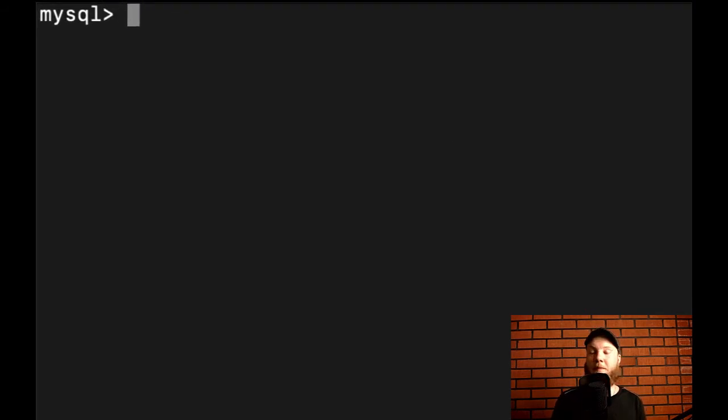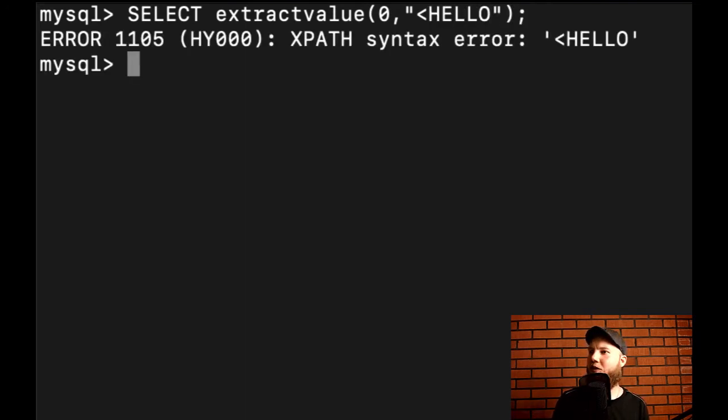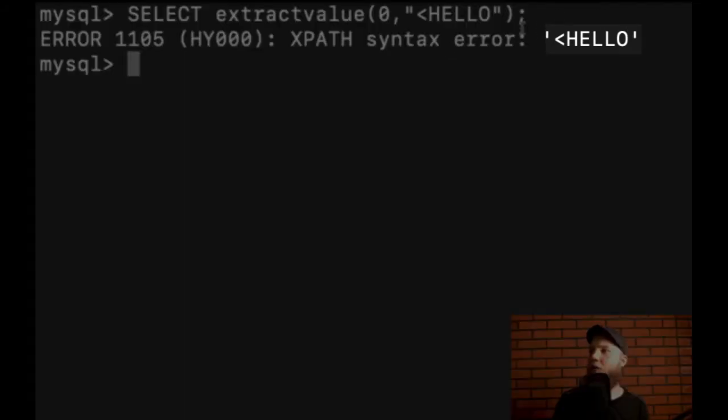For example, we can do a SELECT, and then we would select extractvalue. This is one of the XML functions, and we would just give it some invalid value. This would really be an XML string here, but we just put a 0 there for our purposes, and then here we would put something like a smaller-than sign, just to break the XML structure, and hello. Now if we look at the error message, we see XPATH syntax error and the hello.